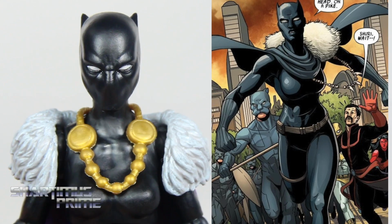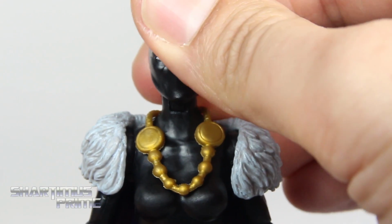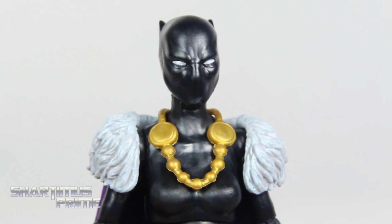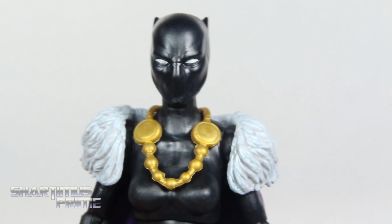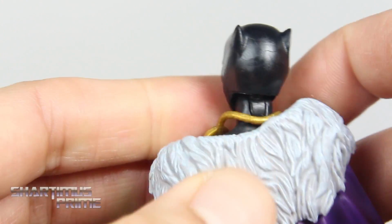And looking at this figure right over here, I think they actually did a good job with this new head sculpt. I do like it. It looks really good. At first I thought it may have been the White Tiger head sculpt, but it's not. And I really like those silver eyes right there. I think that looks really good. Very pleased with that. Nice little wrinkles around the eyes too. The ears look pretty good and everything.